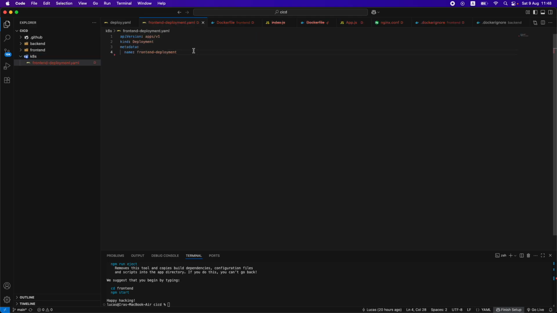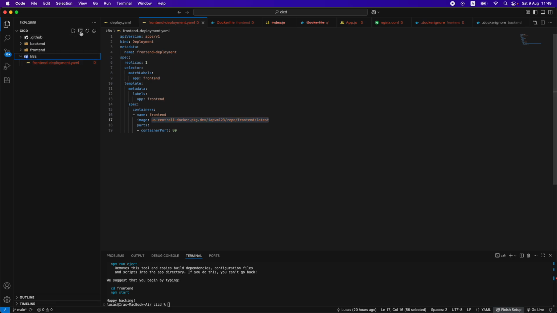The API version is going to be version 1, and the name is going to be frontend-deployment. I'm going to have one replica. I'm going to be using the image that we built using our Dockerfile and pushed to our repository, and I'm going to be listening on port 80. Now create a frontend-service.yaml.